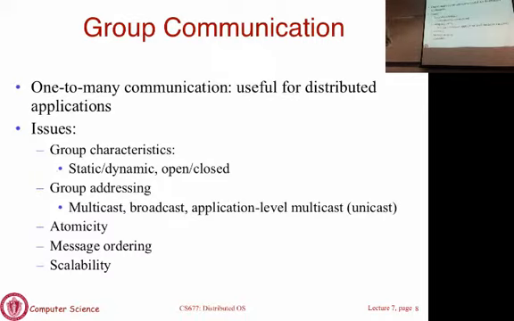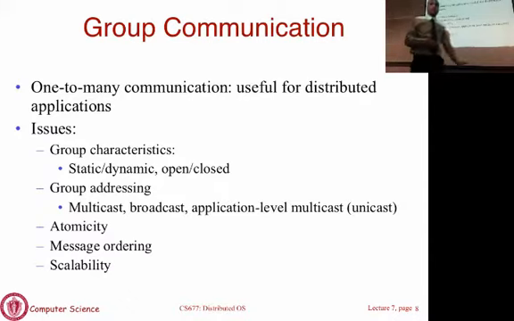Ideally, you want messages to be delivered in the same order they are sent. That's the right thing to do, but that may not always happen because of network dynamics, lost packets, and so on. Because the packets are going out, one recipient may receive one, while for another recipient the packet may get lost. But the next packet arrives, so now you have received out of order packets and things like that.